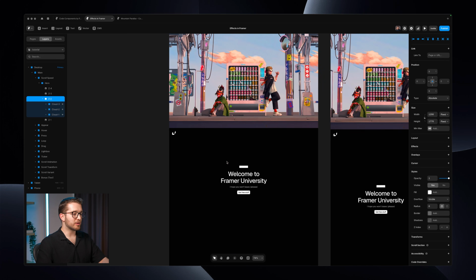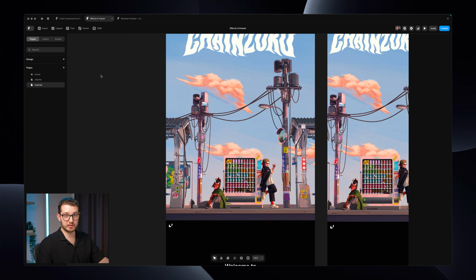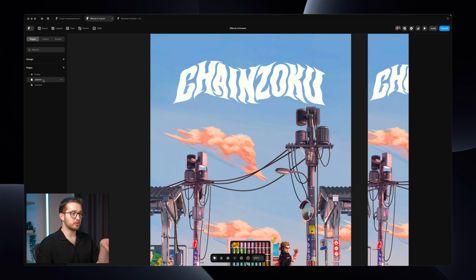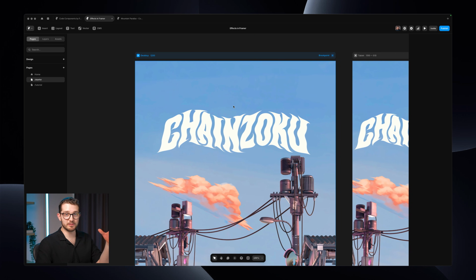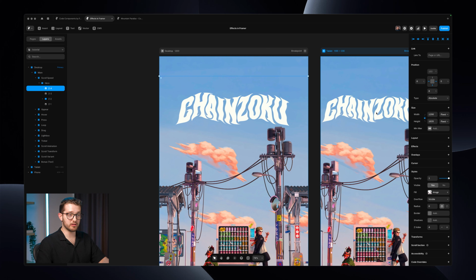So as you can see, I'm right inside of this Framer project, and you can actually get this yourself. Just go down to the description and click the remix link, and then on the left pages panel, go to the starter page, and you can start playing around with these effects with me. So I'm going to go to the tutorial page and let's cover the first example here, which is going to be not appear, but scroll speed effect. We're going to start with that because that only works if it's placed at the top of the website.